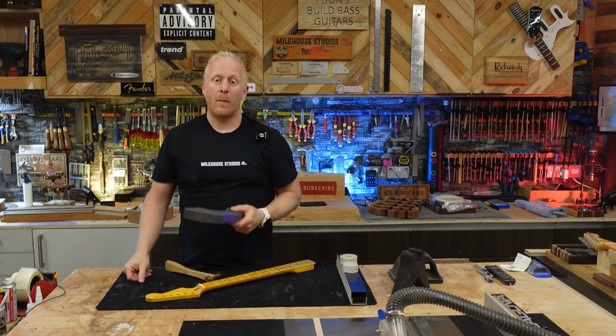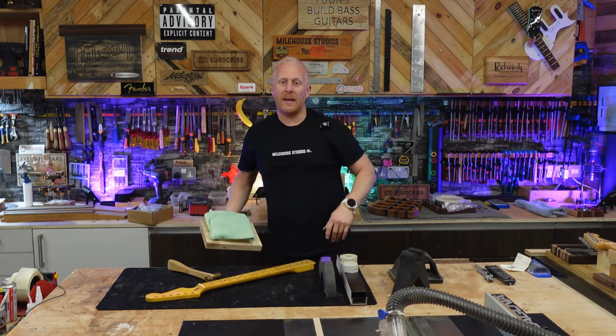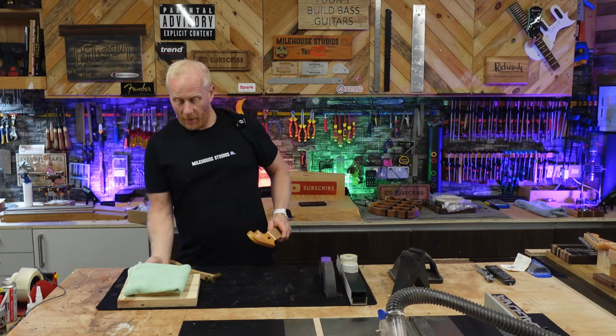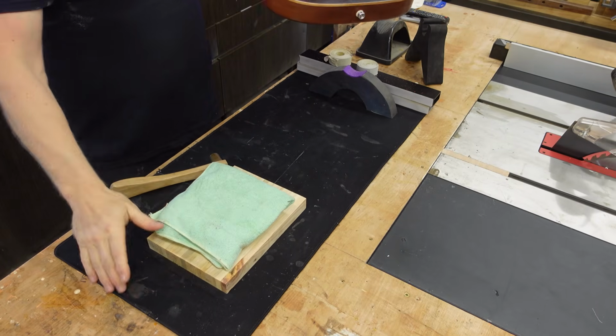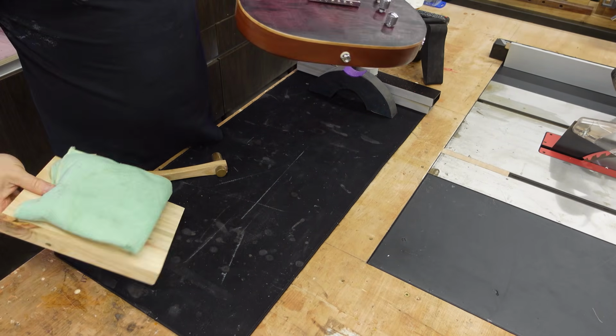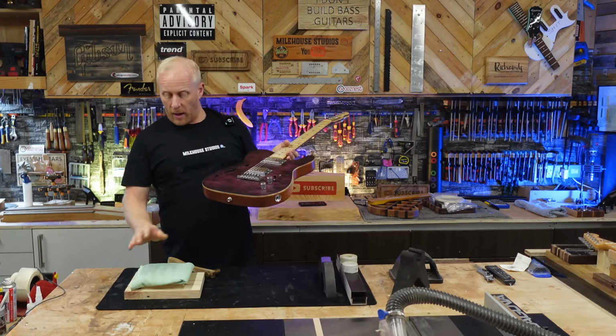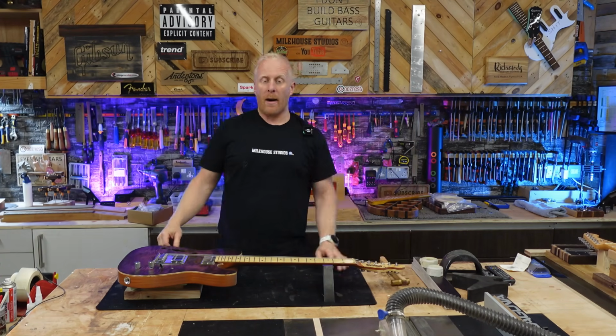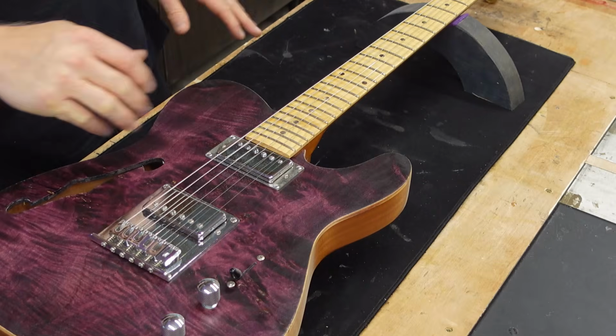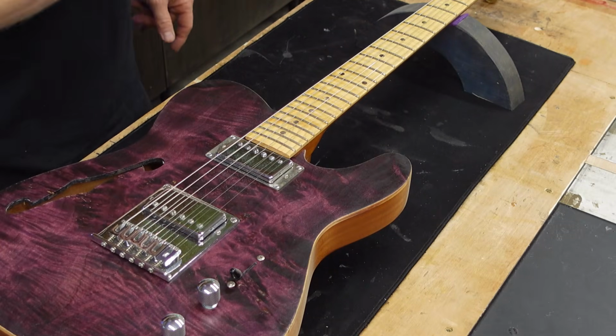It doesn't have to be particularly posh. Incidentally, when guitars are on the bench here, if I've got a whole guitar laid out, I lay it on that, which is just some blocks of crap fixed on with a cloth on top, and that just holds things nice and flat. That's it. You don't have to get elaborate. You don't have to go, I'll leave that there just to show off my guitar.